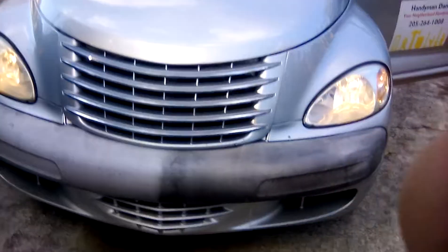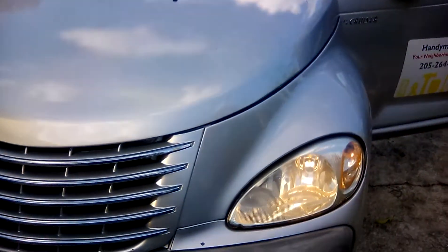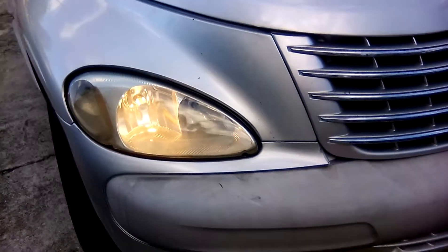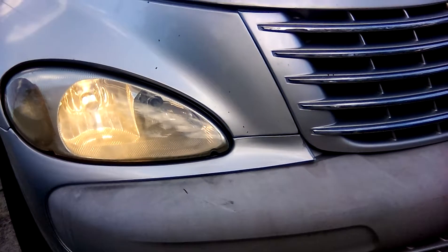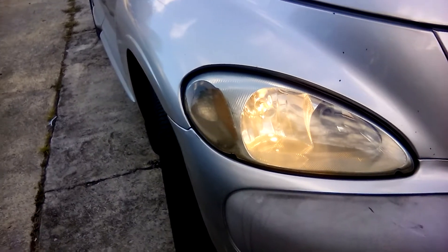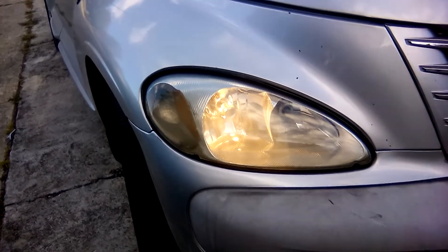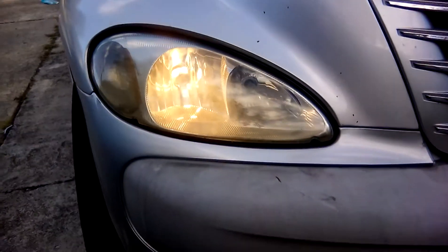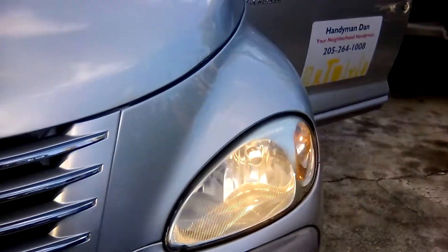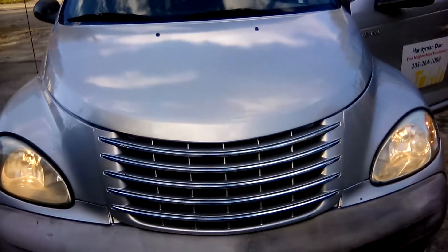Okay, here we go again. Now I put the lights on — you see them lights now? That's a big difference. You see on the side it doesn't have a light on that side, and it actually accumulated some dirt in it like the other lights on the side. But you can now see all the way in there. That's what we got — we can do all that for you for $24.95.